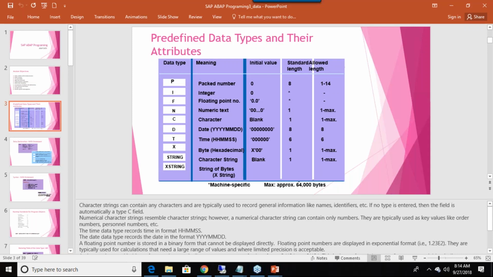Predefined data types are nothing but what SAP provides for us. Yesterday I used I, for integer. This is P for packed number. Packed number is nothing but any decimal value.